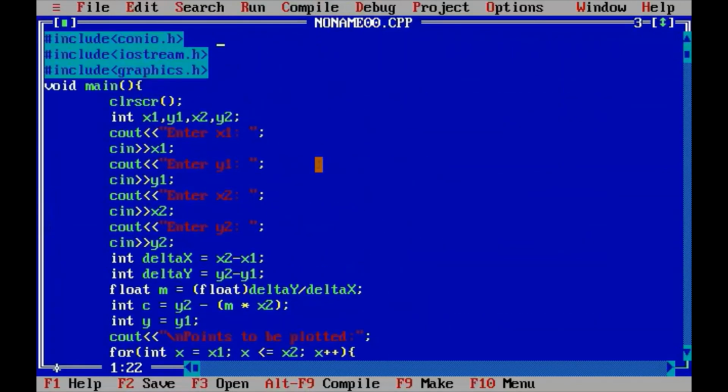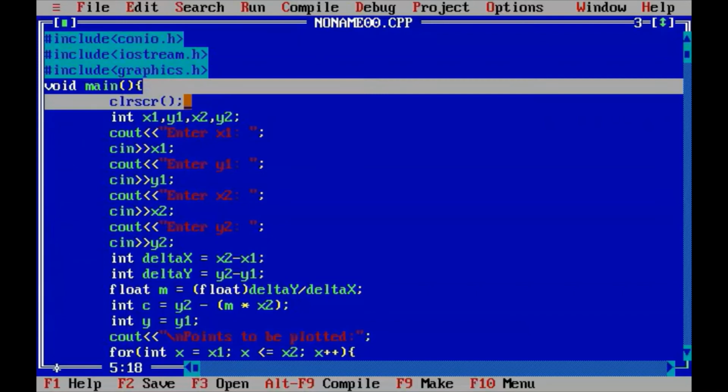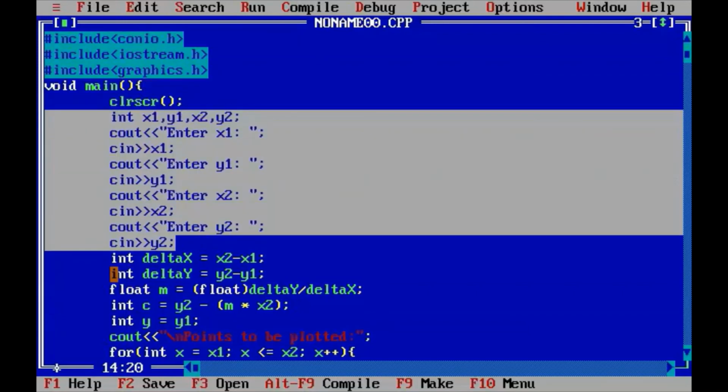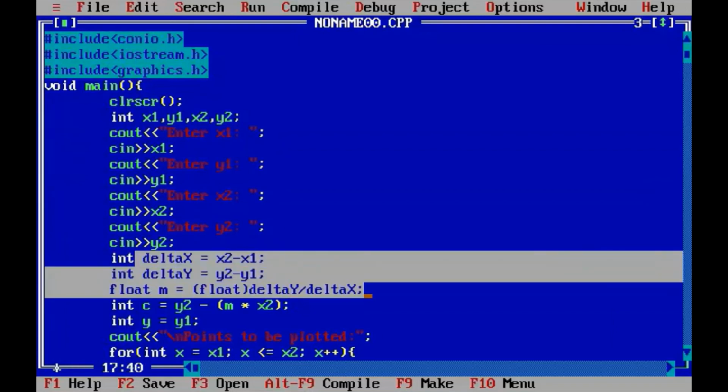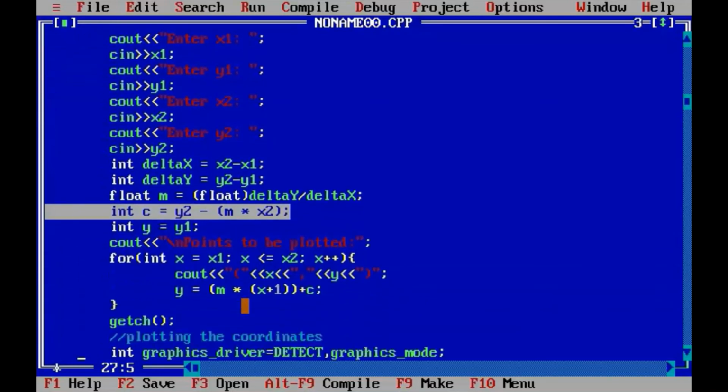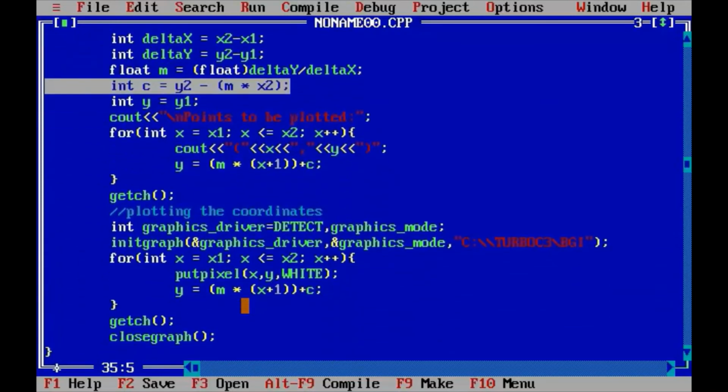Let's just look at it once again. We have included the important header files, graphics.h of course, to output the line, cleared the screen, and asked the user to input x1, y1 and x2, y2. Then we calculated the value of slope, then the value of c, and now we need to find the points.